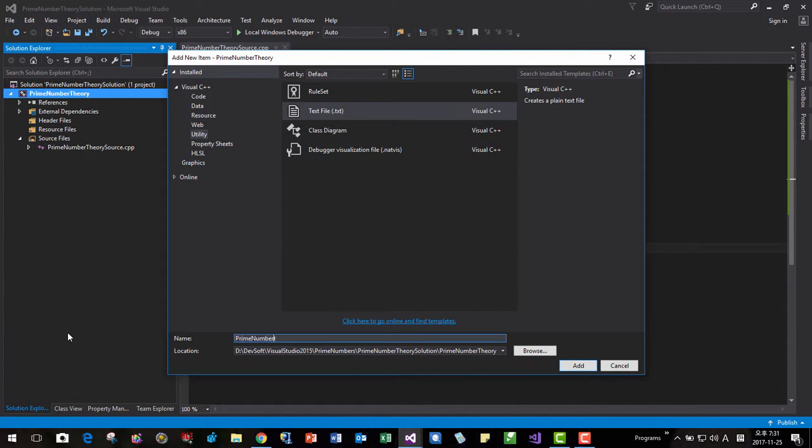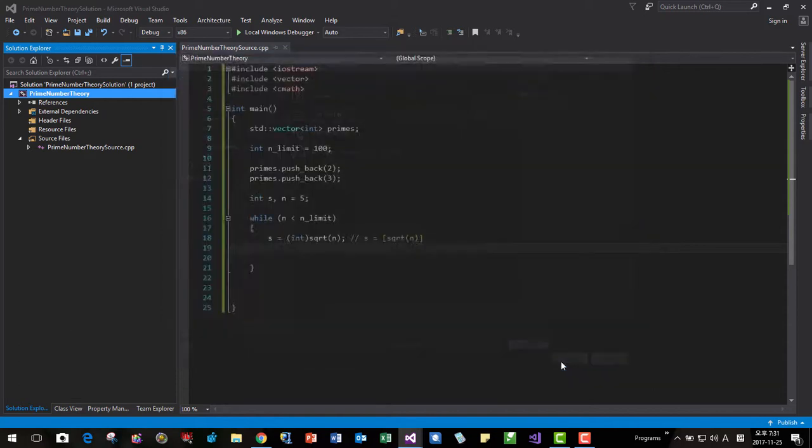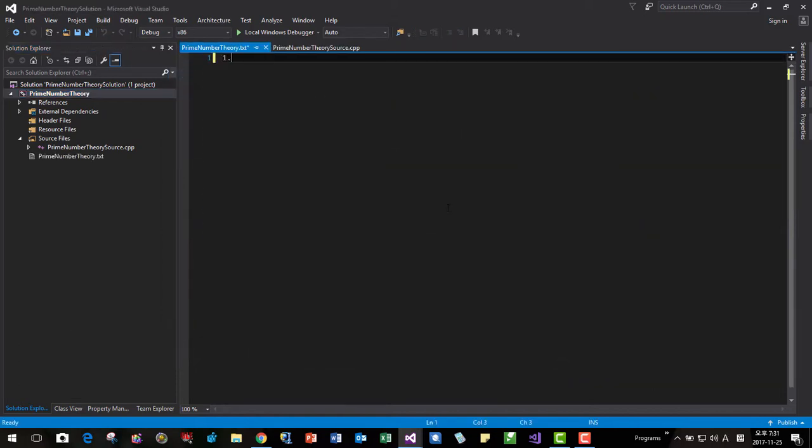Prime number theory. First, 2 is the smallest prime number, and the only even prime number.